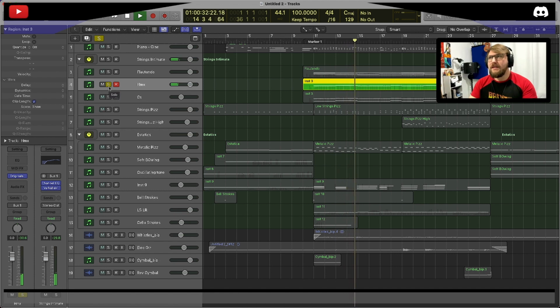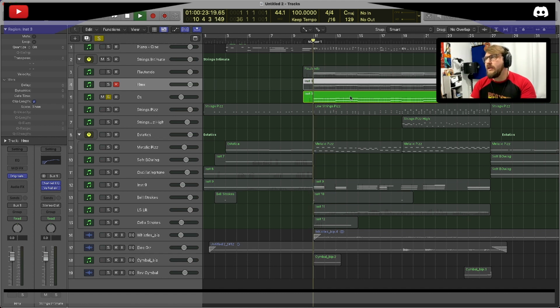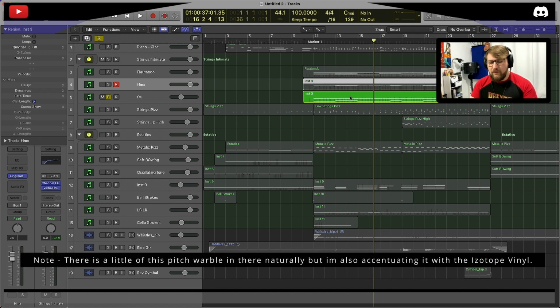Really, really nice. So much detail in there. Okay, these concertinos. This is just an octave part, so this is like one of the main melodic parts in this, even though it's more aleatoric than that. I love it. There's a tiny bit of fluctuation in the pitch there as well, just ever so slightly.